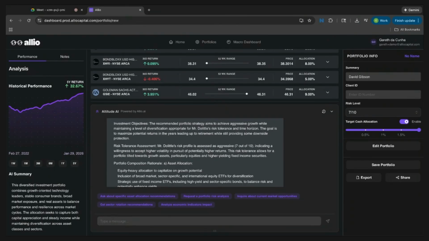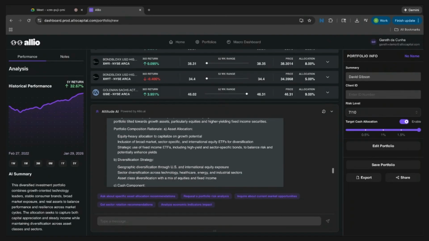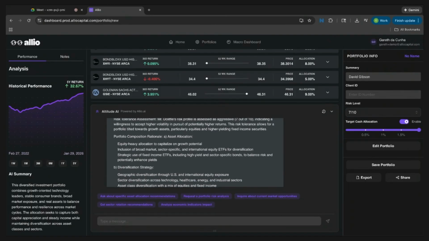Rough estimate, how much time a week do you spend writing suitability notes when you build a new portfolio? Oh, did I lose you? I would say a good amount. Sorry for that. I would not say I'm particularly building these portfolios from scratch most of the time. Most of the time is spent on the notes, having to go back and track down why the portfolios are the way they are when the client references them. That's a lot of my time before being able to jump right into the client. Yeah, hold that thought. I'm going to come back to that because you're not the first person to say that.